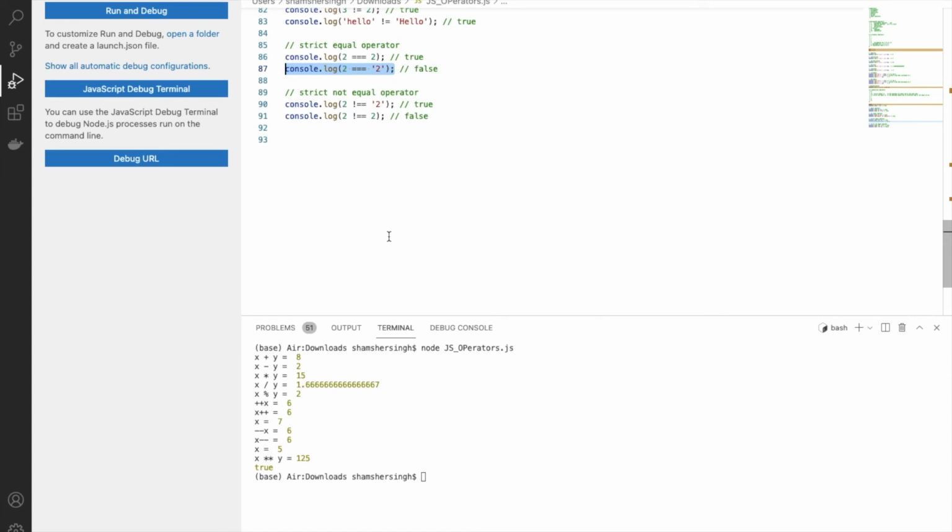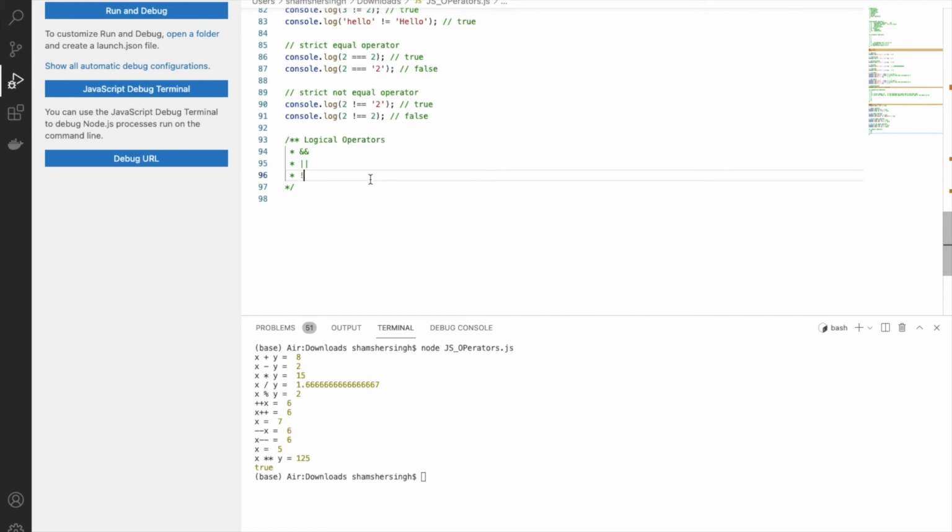Now logical operators perform logical operations and return a boolean value, either true or false, which we have already seen. But what are the operators for logical? It's and, or, and after that we have not.